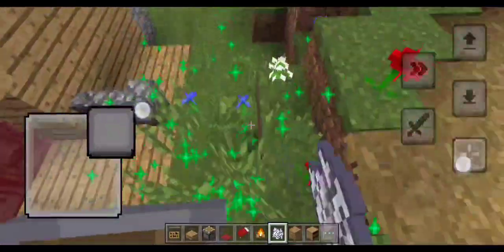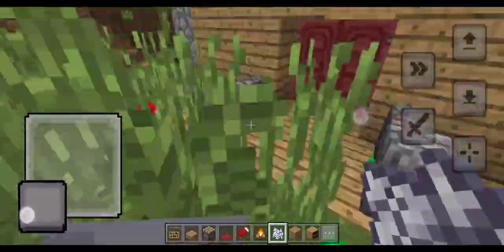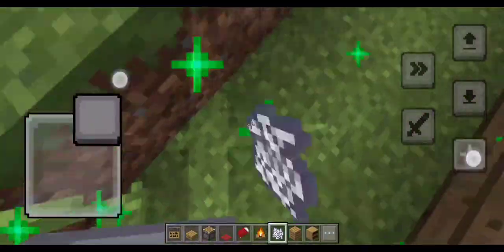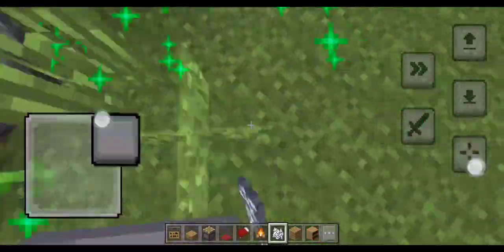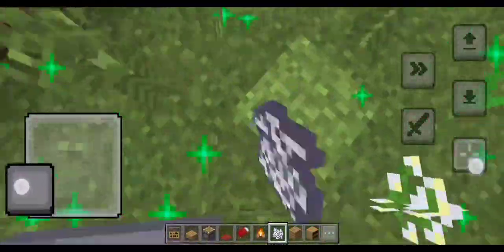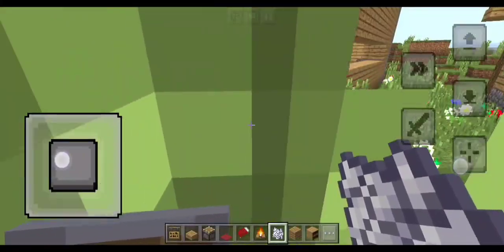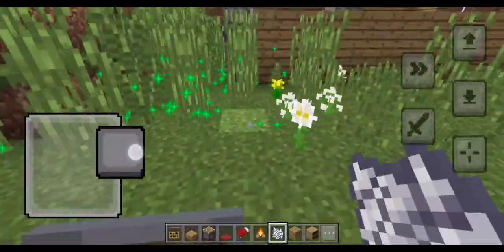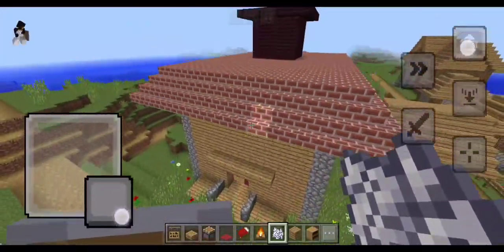You can't play on grass pots. That's so boring. See, beautiful. And you could create a farm as well. This is the biggest house in the village.